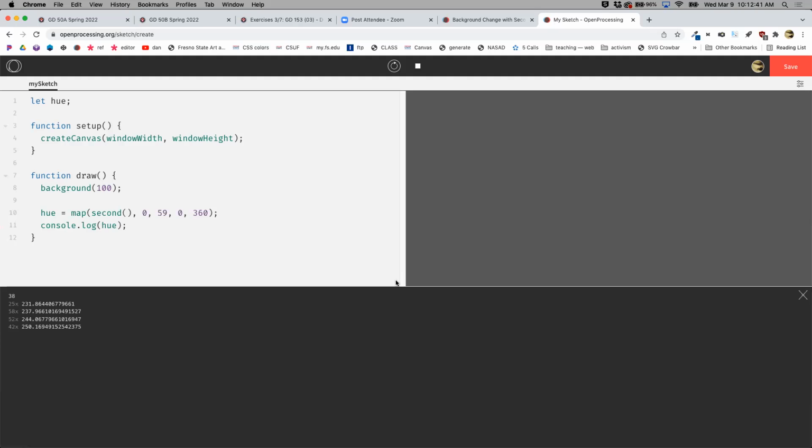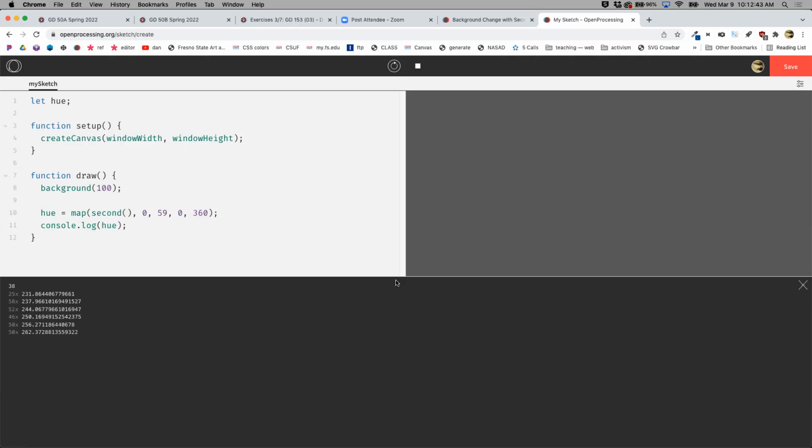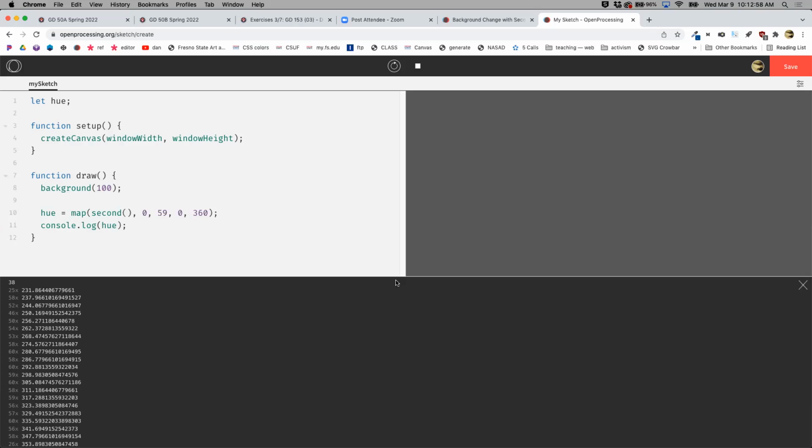Those numbers make more sense. So it's going to go up, that's 292, 298, 305, 311. It's going to go up to 360 and then back to 0. That's the range of numbers we want to get so that we can cycle through all of the colors. Okay.